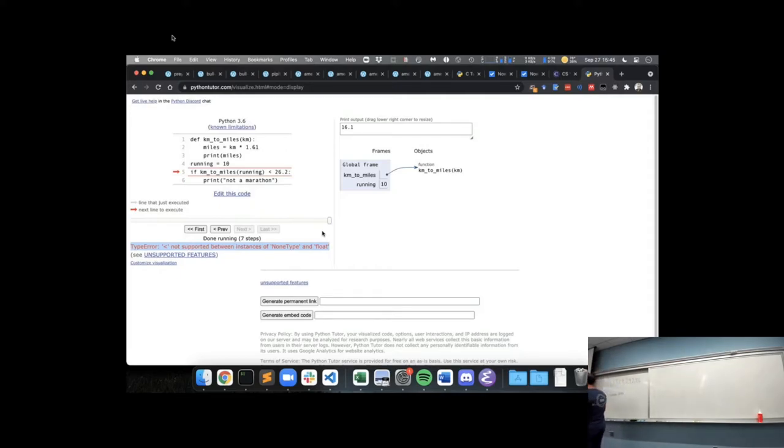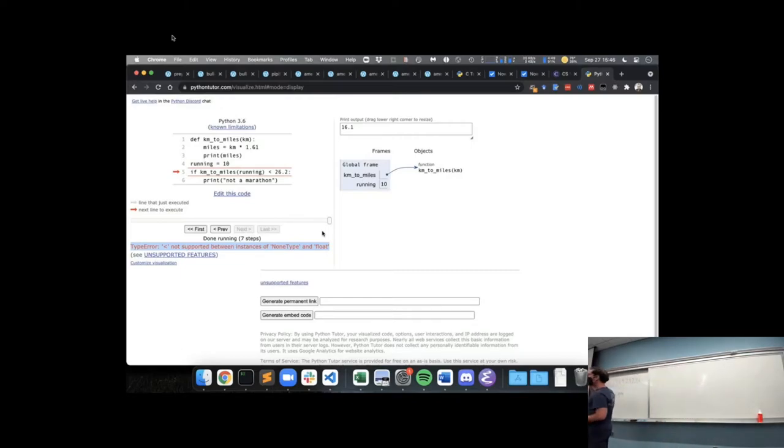So we haven't seen anything about NoneType before. We have briefly mentioned float. Does anyone know what thing in this code float would be referring to? Yeah. 26.2. Yeah, 26.2, floats are our name for decimal numbers. And so there's something about this function that I might not approve of. Does anyone see what that is? Yeah. There's no return. Number two in my manifesto, functions should have a return. And this is why. We printed out 6.21, it was very nice, but then the program crashed and we were sad.